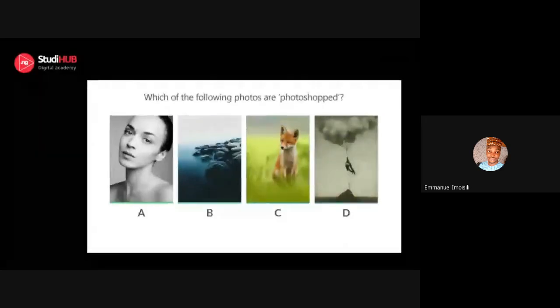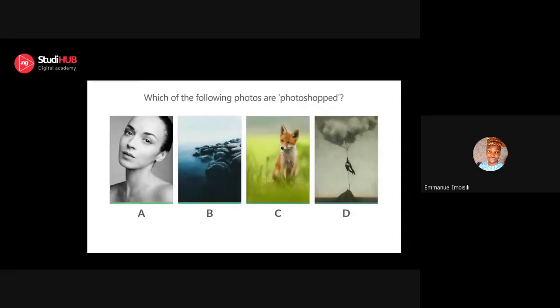Okay. But I'll tell you that all of these images here are actually Photoshop. All of them are Photoshop. When you look at A, there have been some tonal adjustments to the picture. Maybe if you look at the skin, how clean and how clear the skin is, that has obviously been Photoshop. Because looking at this image, you might actually feel C. Image C has not been photoshopped, but it actually has been photoshopped.